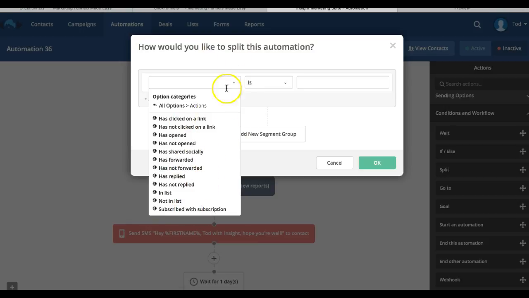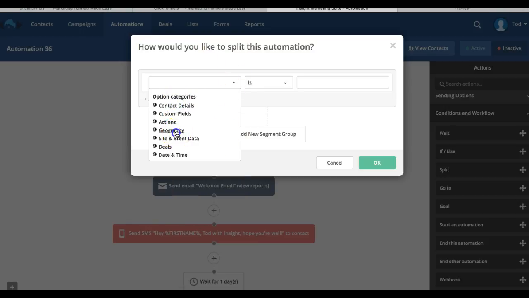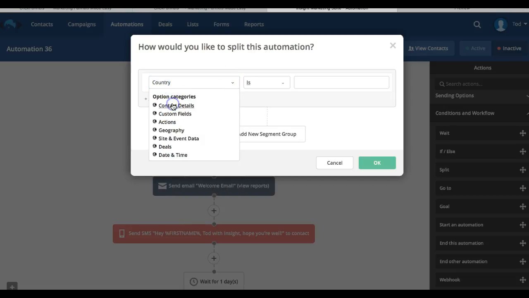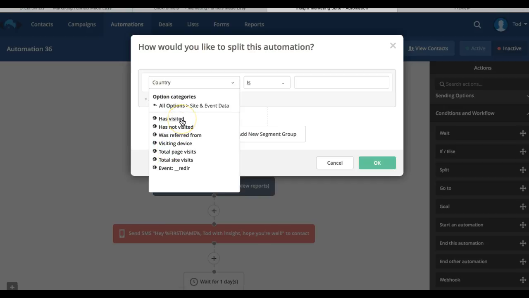And you have a lot of options with the actions based on geography, right? So based on where their country is or their area zip code, this is going to be put into their CRM in a variety of ways. And based on site and event data, so if they visited certain web pages on your website, like the thank you page or the cart or something like that.